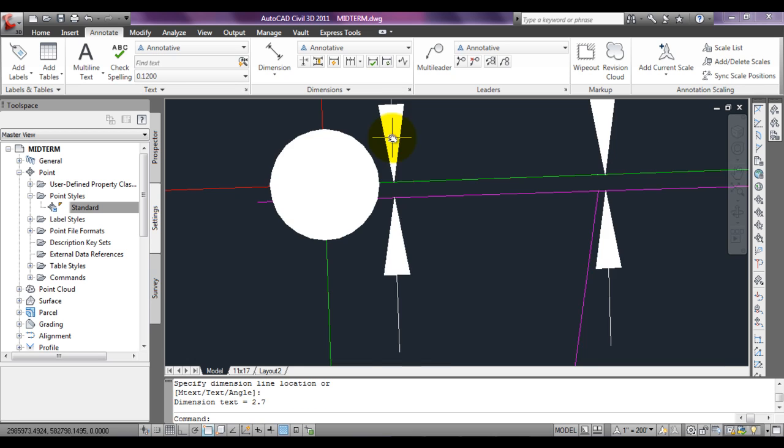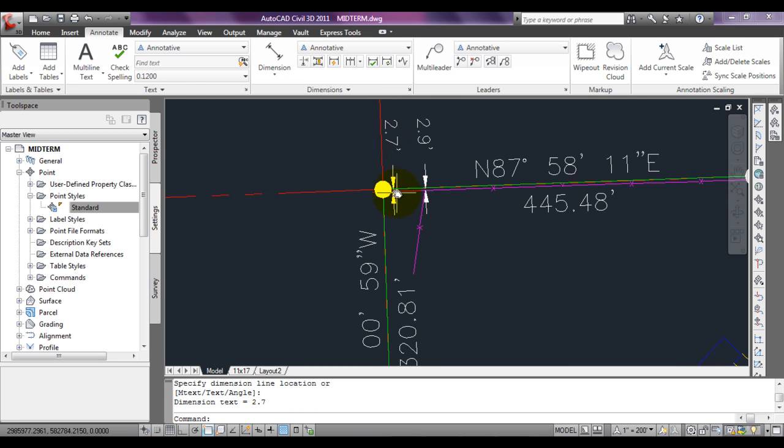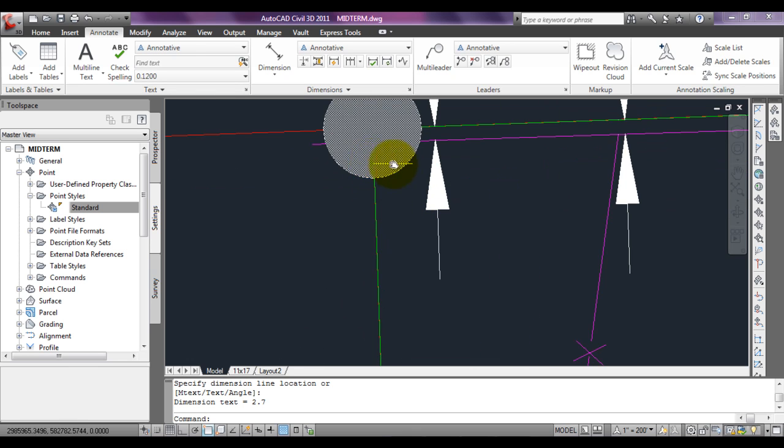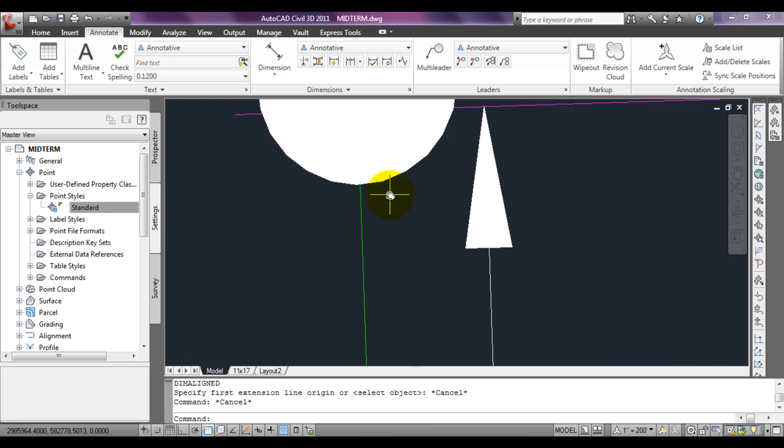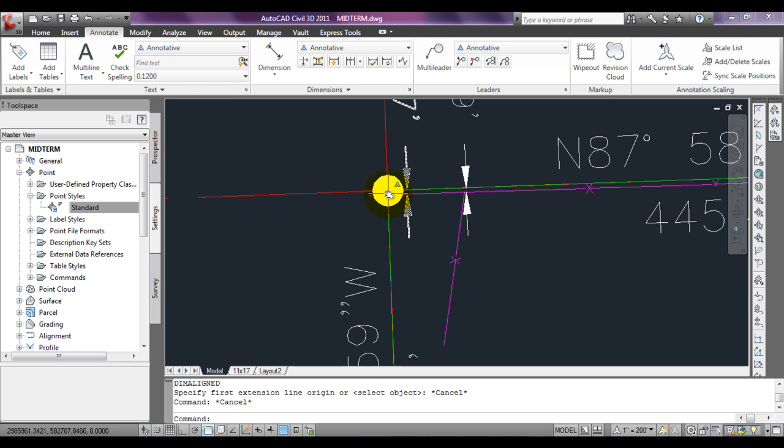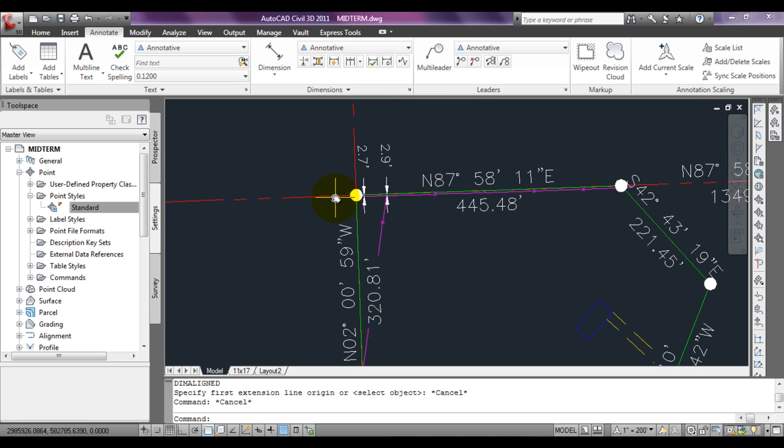Now I know that that is 2.7 feet south of the property corner, and I'm going to right click to start that command again, and actually I'm not, because I just need to know how far south it was. There's not a corner there, it's just the property line or the fence line itself.